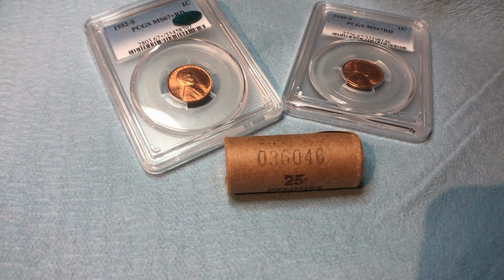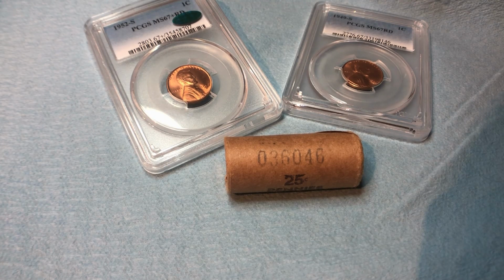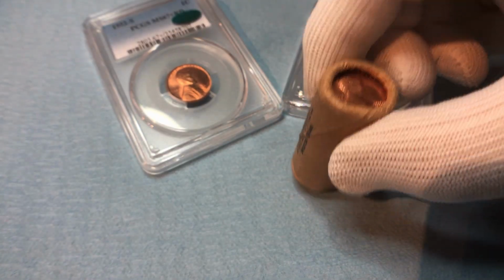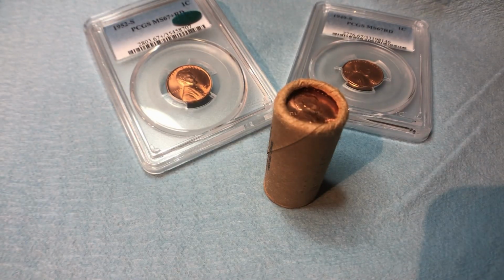Why am I opening that one first? Well, because in my last video, if you haven't watched it, stop now and go watch that one. It's the one that I talk about a $500,000 coin. There's 3 coins known. The first 2 are graded in an MS64, and they are a double die obverse, double lettering in the Liberty and in the In God We Trust. And those ones are, I think the last one sold at the Sotheby's auction in 2018. I want to say it was in roughly March. And that one sold at a high of $336,000. The MS65 that is known is price tagged at $500,000.